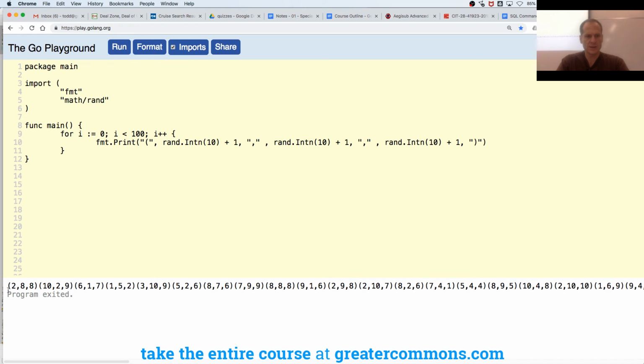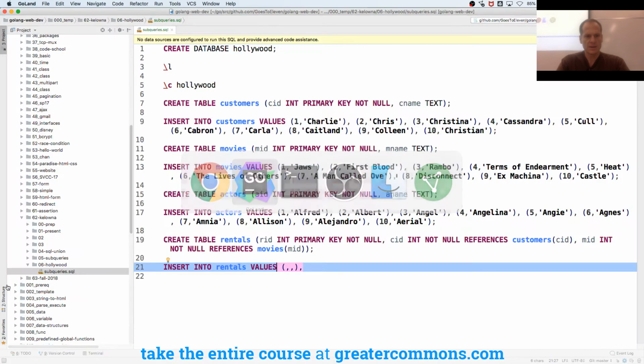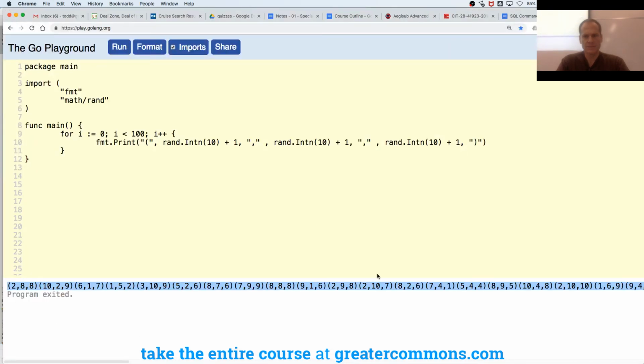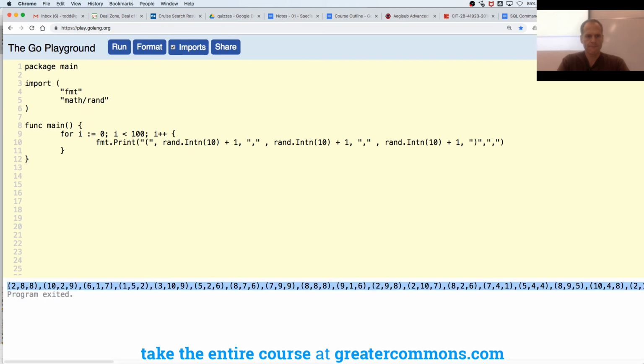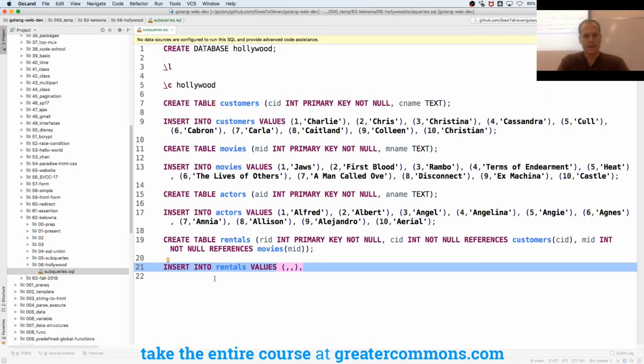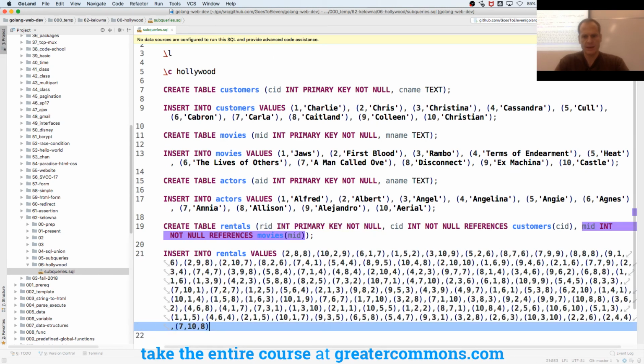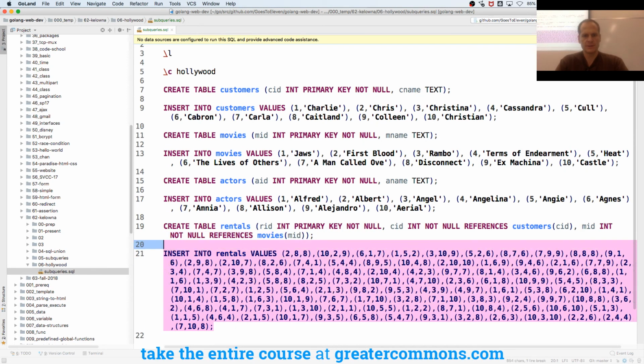So I'm just going to copy all that. Oh, I need a comma after this one. And we'll insert those values there, and put a semicolon. And yeah, that works.